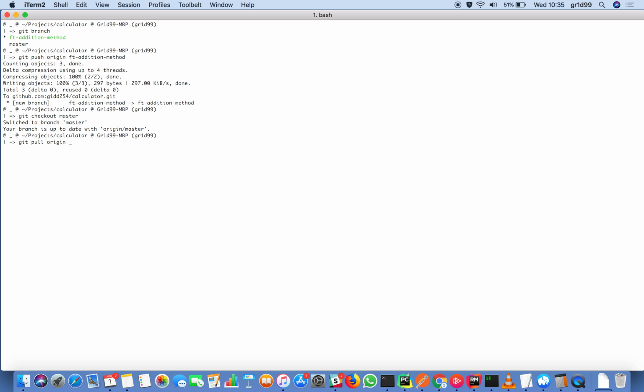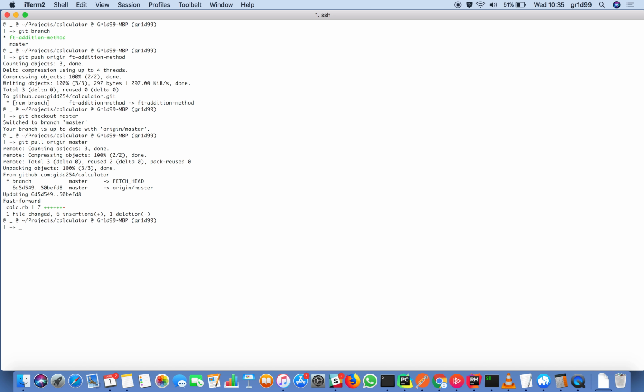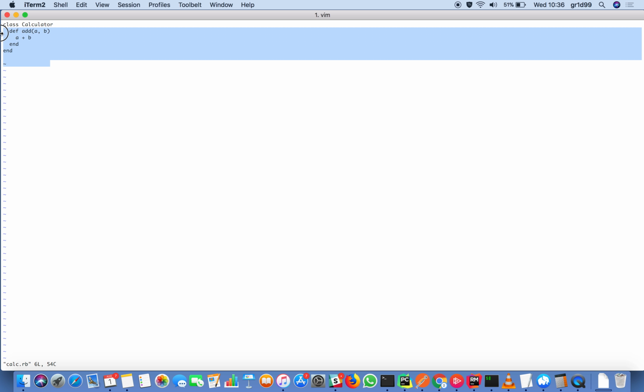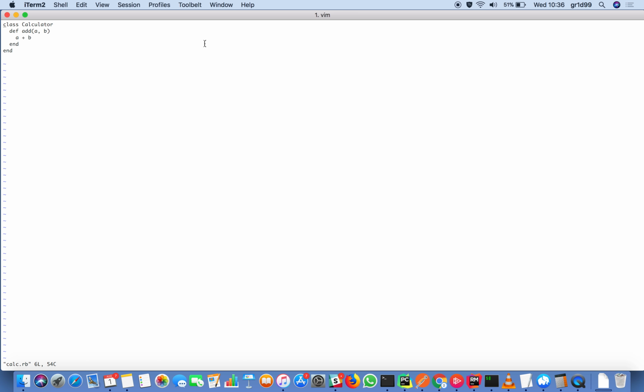So git pull origin master, that will pull the changes in your remote branch into your local branch, so that they can be in sync. So if you do vim calc.rb, you can see now that our master branch has the changes, that we are now in sync with the remote master branch.